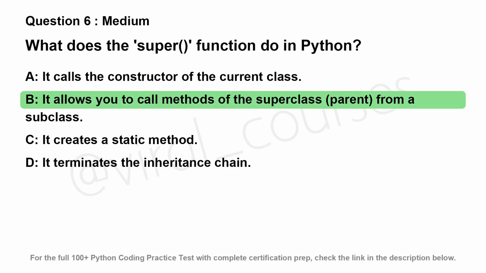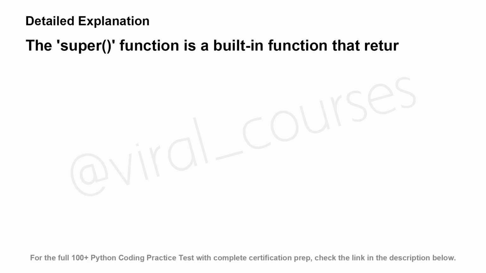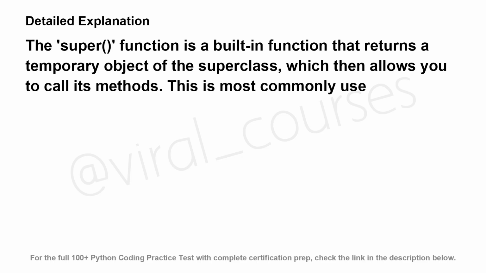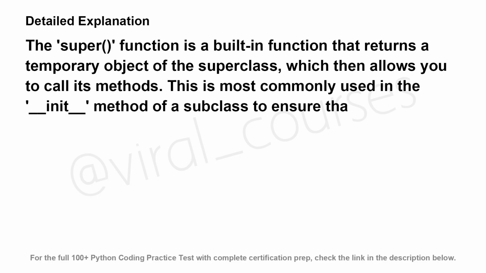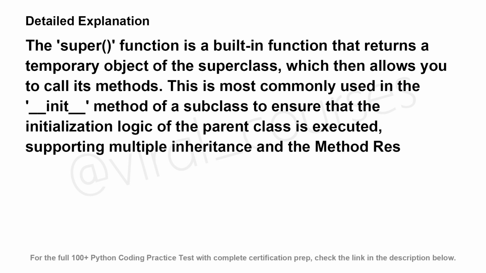The correct answer is B. The super function is a built-in function that returns a temporary object of the superclass, which then allows you to call its methods. This is most commonly used in the __init__ method of a subclass to ensure that the initialization logic of the parent class is executed, supporting multiple inheritance and the method resolution order, MRO.